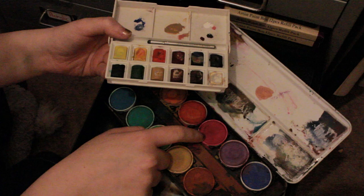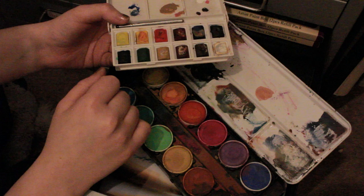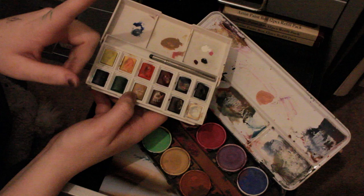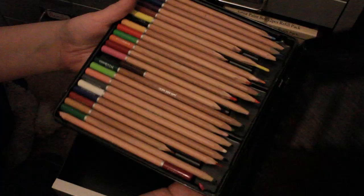When I got the better set I just didn't use the kids one anymore, but I still keep it in case there's a large area I want to cover where paint quality doesn't matter as much. Also if I'm travelling and just want to bring one little art thing, I like to bring my pencil and this small set - it fits in your handbag. And in here I have my watercolour pencils, which was a set I was given when I was about 12 or 13.